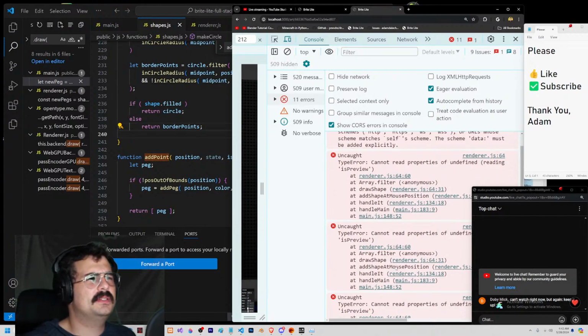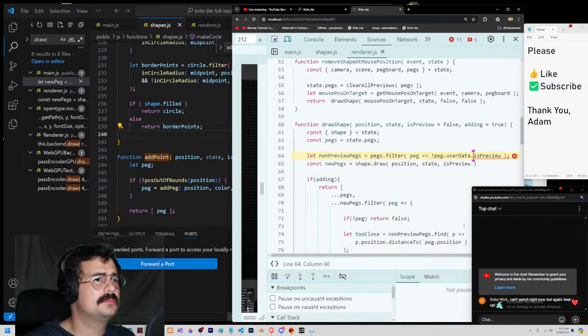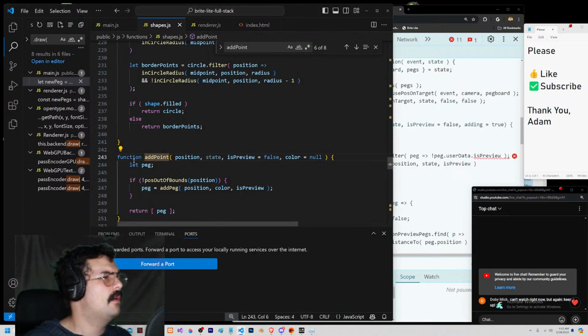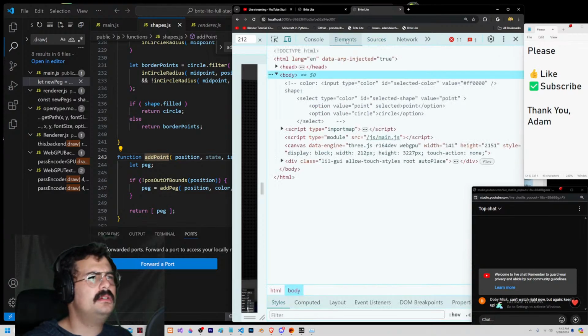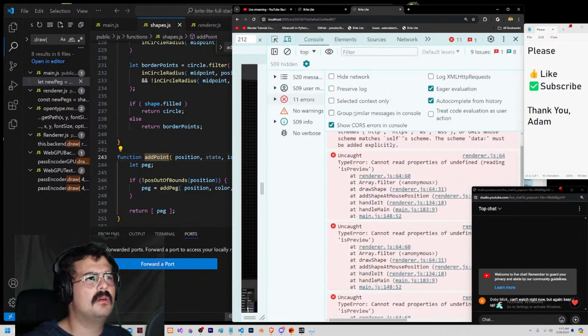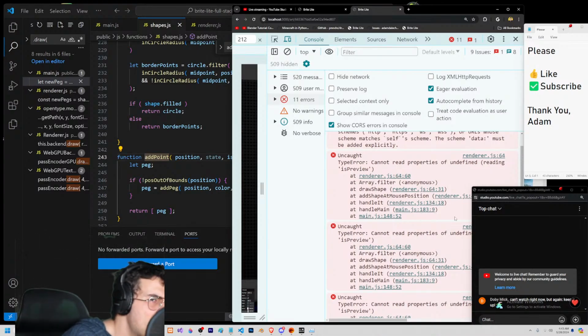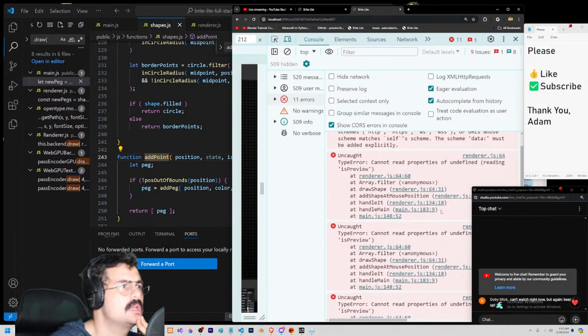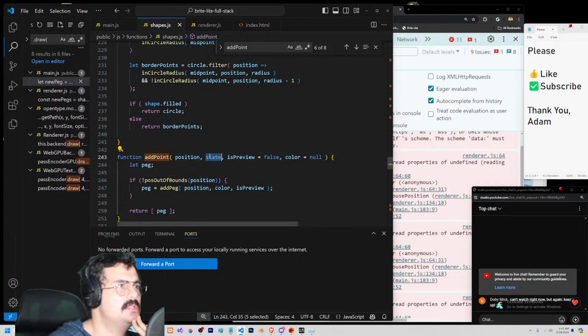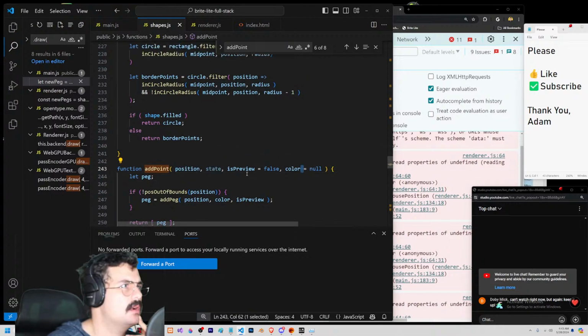Cannot read properties of undefined and is preview. Aha. Where does that come from, though? Got from renderer. Got add shape at mouse position. Okay. And we got position state is preview color.